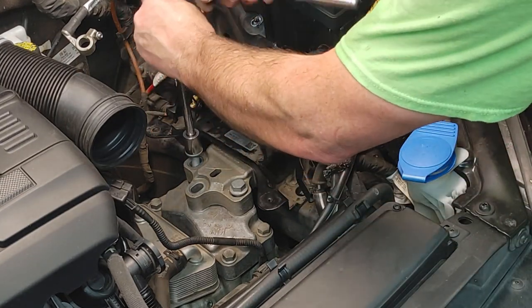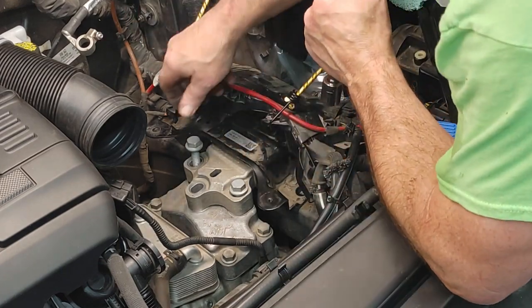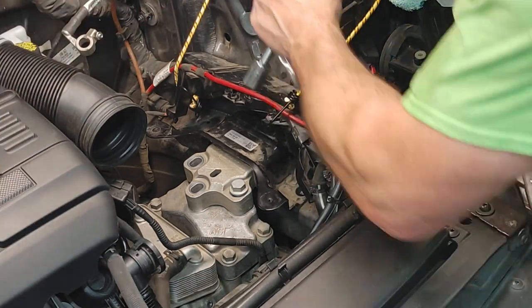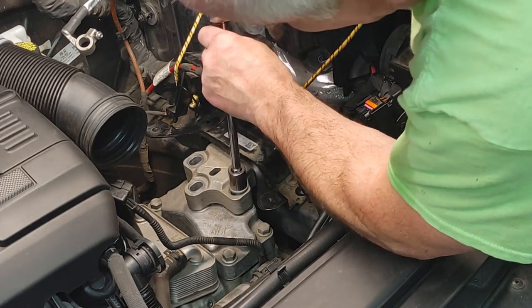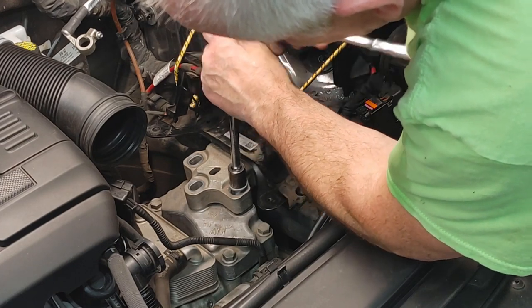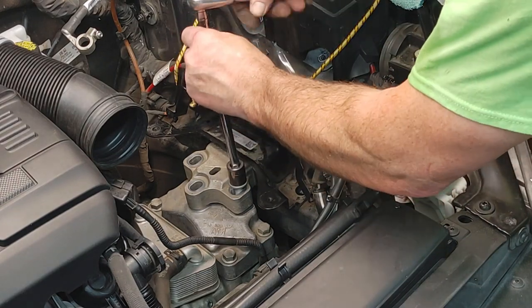So when I get this back on, I'll show you guys what I'm doing. Might have to move this with a crowbar or something just a little bit. It moved over. Yeah, less than an eighth of an inch, like a 16th of an inch. Might be the way the jack is sitting on it. Make sure I'm still recording here. My phone's been doing weird things today.